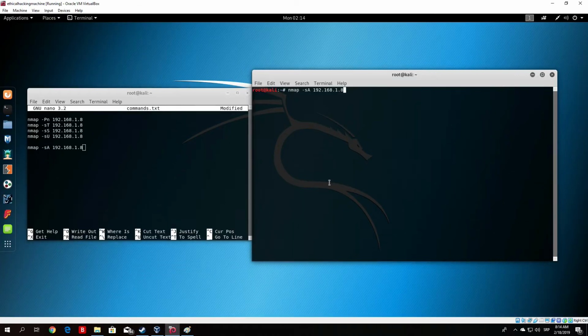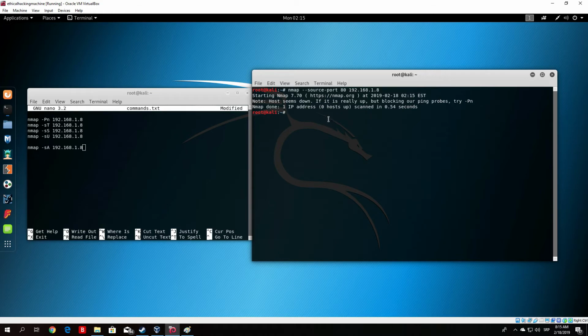But once you do find that out, you can just type here --source-port and then the number of the source port. For example, let's say the source port is 80. And then we type here the IP address of our target machine. And as we can see right here, the IP address, 0 hosts up.